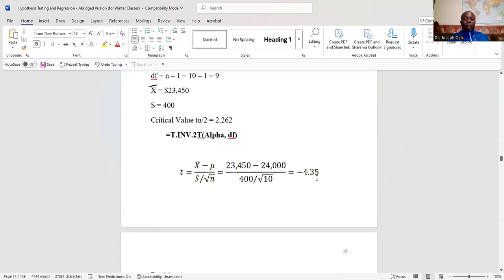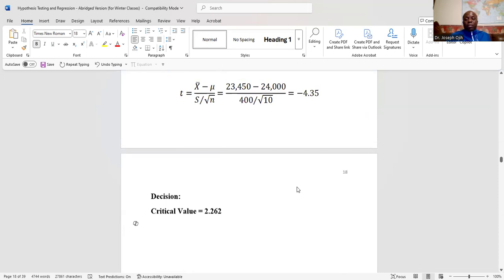Remember, we are using the absolute value, because the negative sign just shows that it is on the left side. That's all. So by symmetry, it's going to be 4.35.